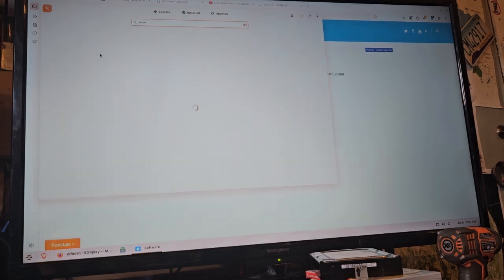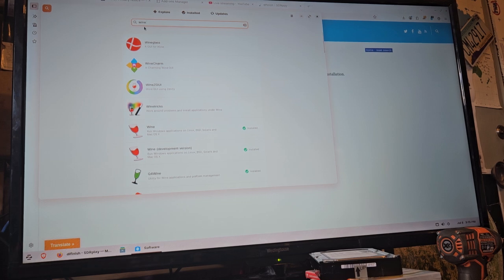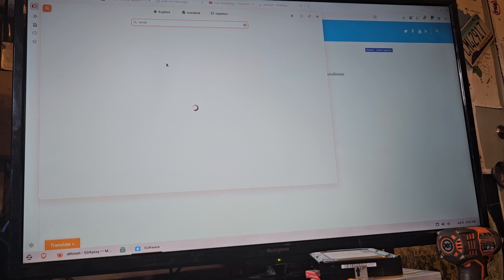Okay, so Wineglass is the GUI. Wine Charm is also a GUI, it looks like. How many times is this going to do this? Good Lord, I hate it when it does this.